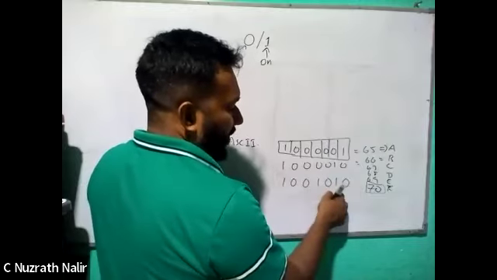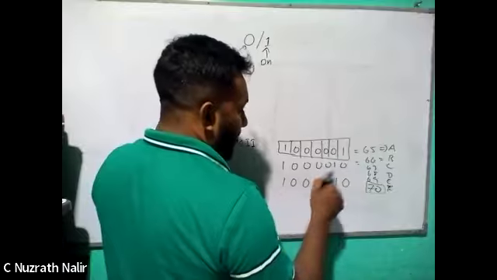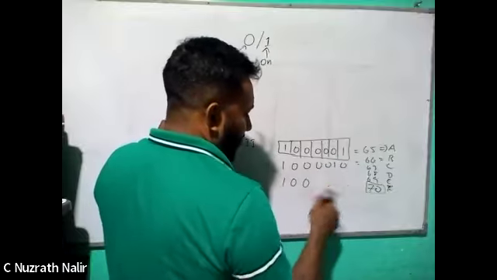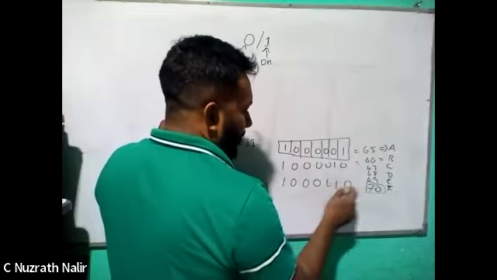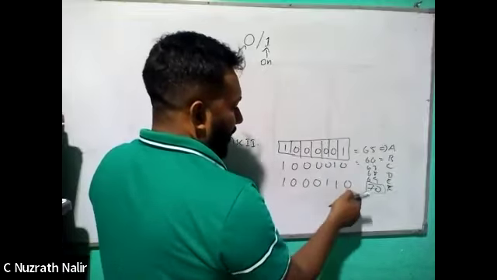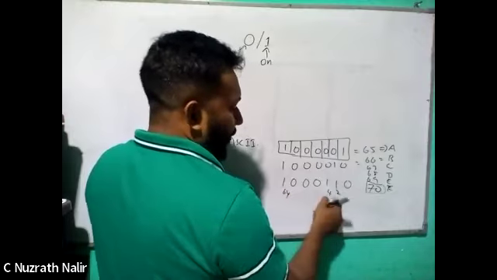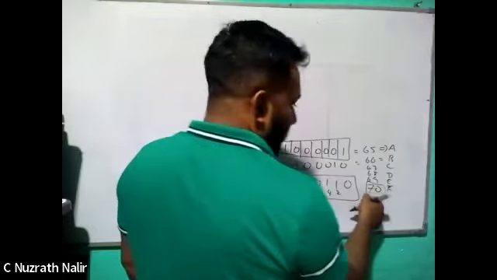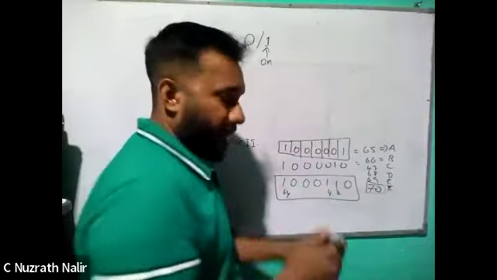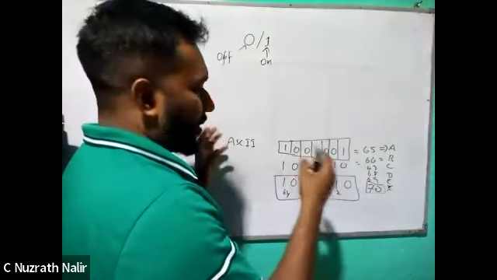So here 8 plus 2 is equal to 10, 64. Then 74, no? Then 64 means there is a 6. So then 6 means 0, 4, 2, 1. 4, 2. 1, 2, 4, 6, 64. 64 plus 6 is equal to 70. So this is a binary version. This is a decimal version. This is an alphabetical order, which means ASCII, it contains a 7-bit block.